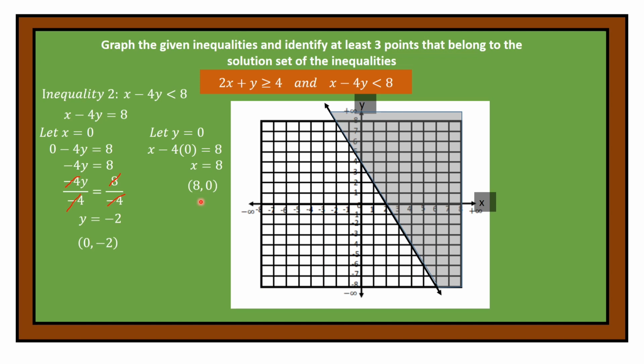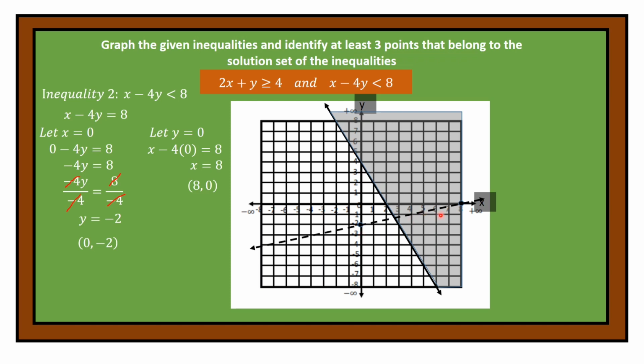So, i-plot natin ang points sa ating Cartesian plane, kung saan plinat din natin yung ating points dun sa ating linear inequality 1. Okay? So, we have here 0, negative 2, nasa y-axis. Ito yung first point. And then 8, 0 para sa ating x-intercept. So, ito yung second point. So, using these 2 points, i-connect natin using what kind of line? So, tingin tayo sa ating linear inequality symbol. Ang ginamit ay is less than. So, therefore, gagamit tayo ng broken line.